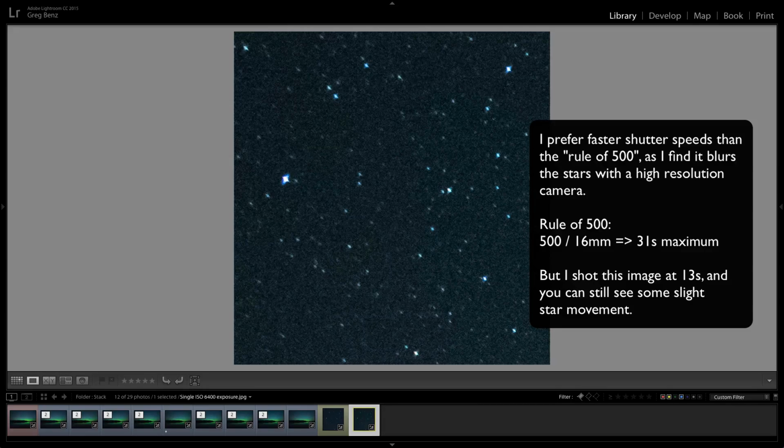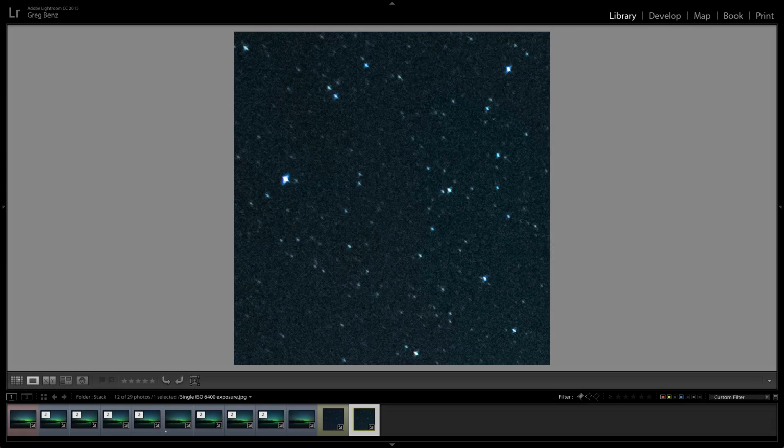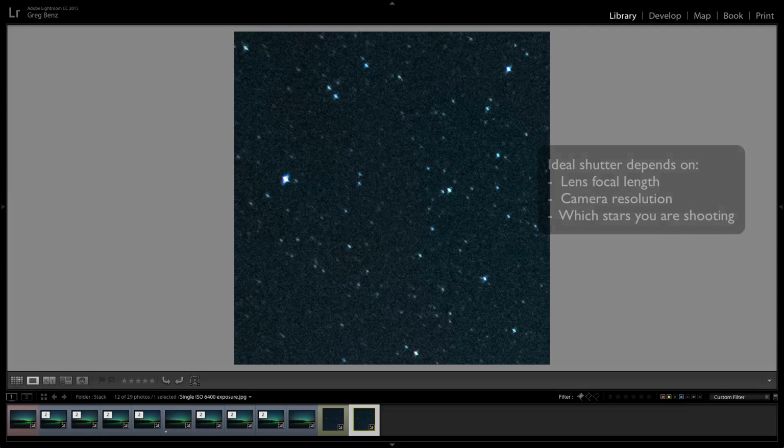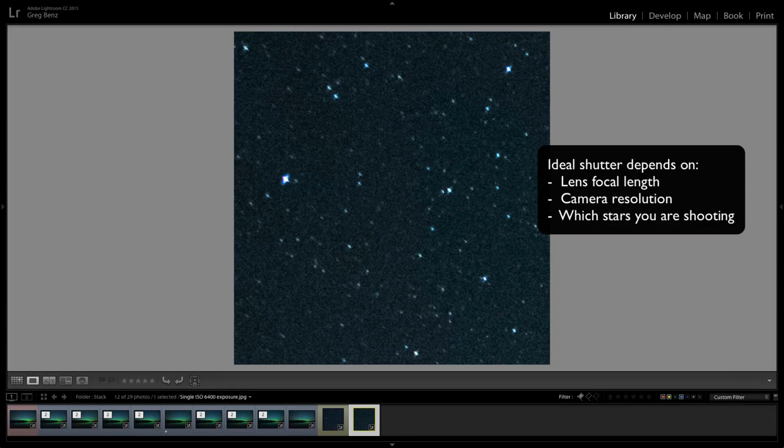So my recommendation would be simply to take an image, and if the stars are moving, use a faster shutter speed until they stop moving. And that will tell you the longest shutter speed you can get away with without having motion in your stars. And the answer is really dependent. If you have a wide angle lens, then it's not going to show as much motion as a telephoto.